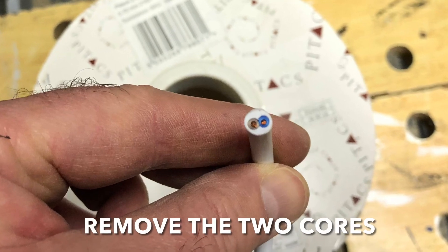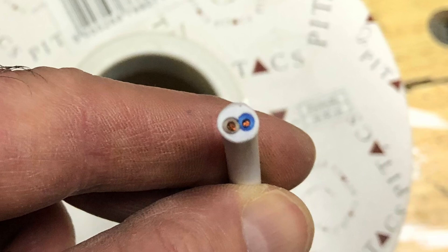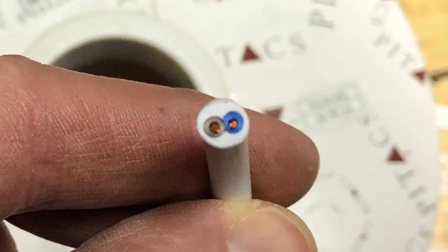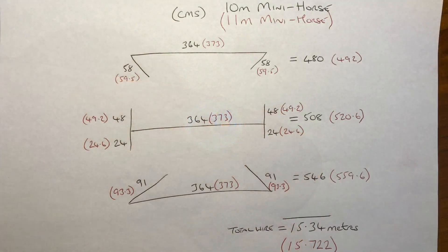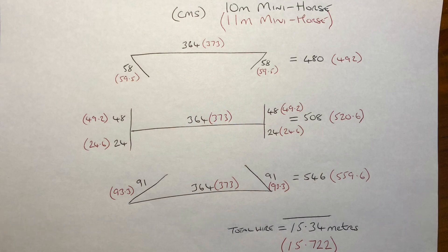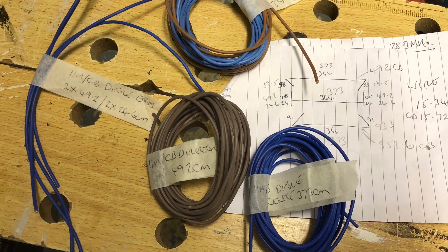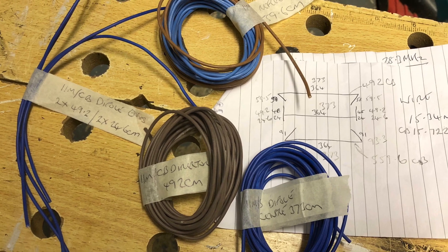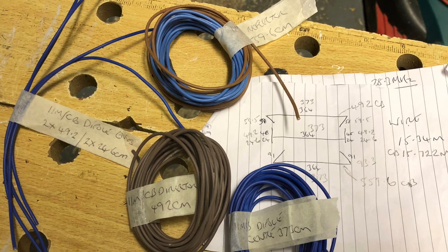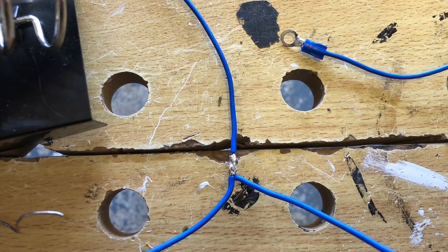Nothing special is required wire-wise — I'm using mains flex, 0.75mm, just what you have spare. These are the measurements for the 10-metre band, the SSB portion, and I've also shown the CB measurements in red. I'm going to start with the CB sizings and go from there, and I'm using insulated wire, so other measurements might differ if using bare copper. All I need to do now is solder the ends onto the middle wire to form the driven element, cut the centre, and make a connector for the coax.